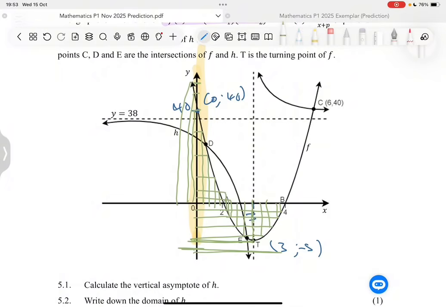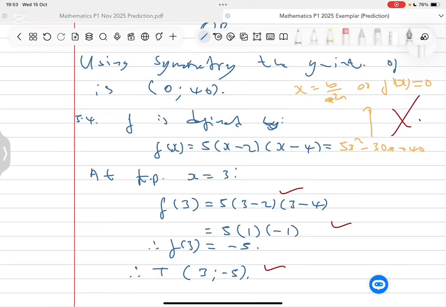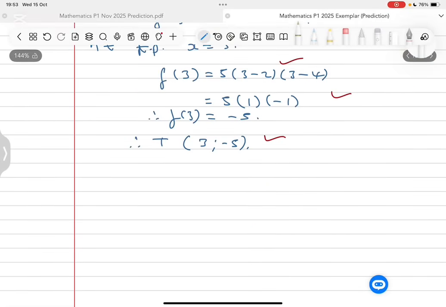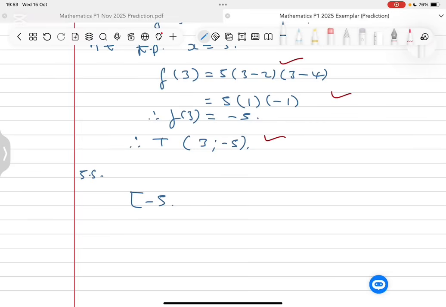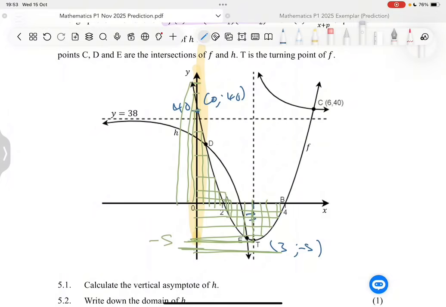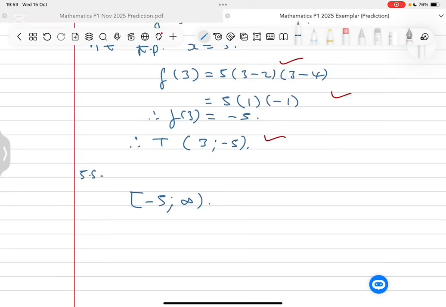Remember, we know this point here to be -5 from when we were doing the turning points. So that means my range will actually begin at -5. The range will begin at -5, which is included. I'm using square brackets because it's included. If you put a value here, you get the corresponding y value. It's part of the function. And these numbers will move until we go to infinity. And infinity is not included because we don't know what type of number it is. We don't know how it looks. We just know that it's big. So we cannot include a number that we don't know. So this will go until infinity.